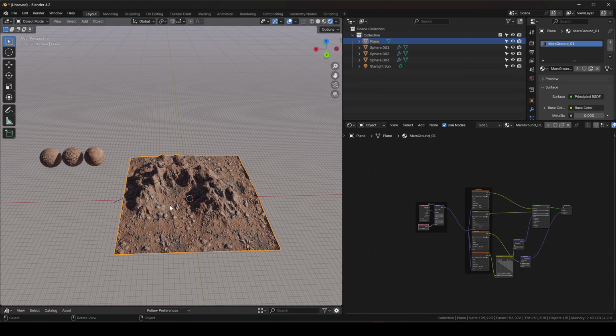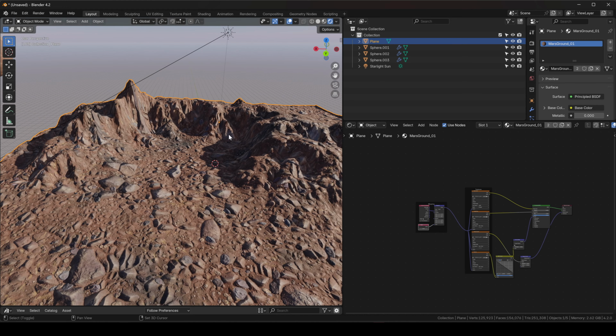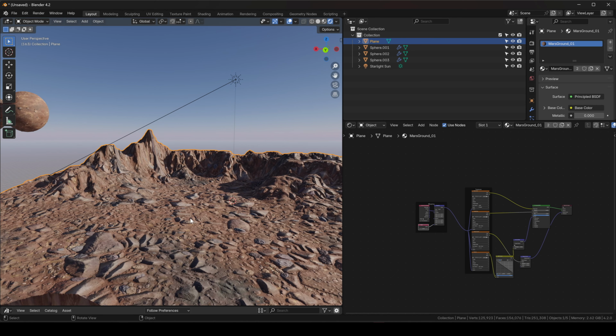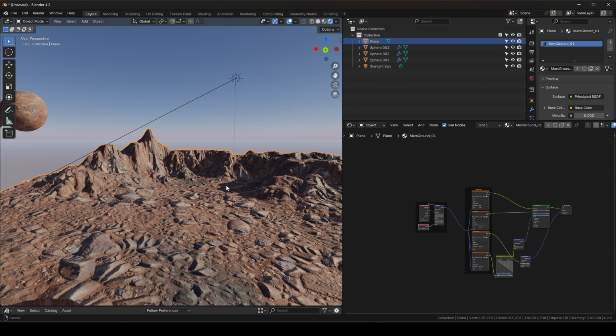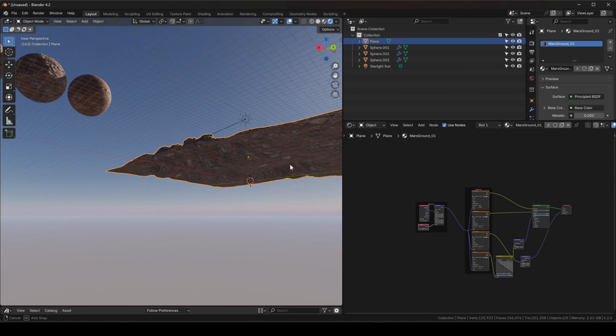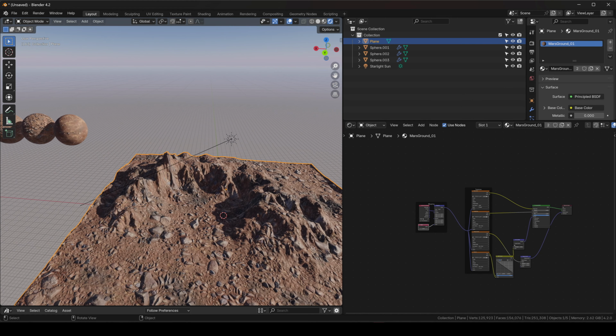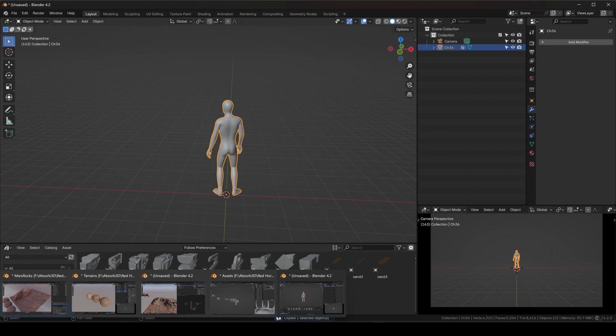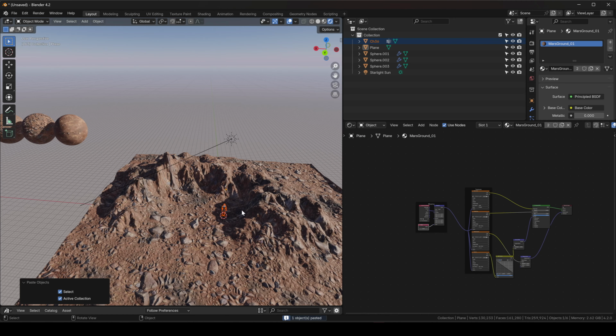Now, you can see that we have to pay attention to the scale of the texture based on the scale of the model compared to a human, right? Because let's say let's bring a human here. Just copy this into here, right?